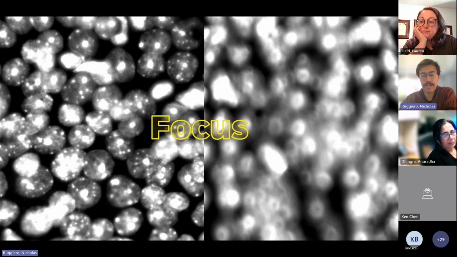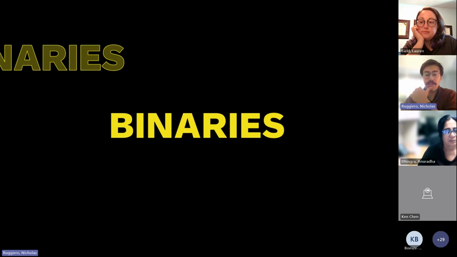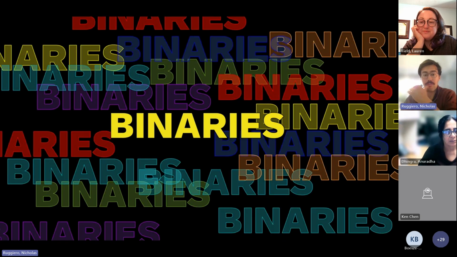So now that we have a good idea of what AI is, what the GA3 is, and what kind of data we want to give this stuff, we're going to talk a little bit about some basic image processing. The first thing we're going to discuss here is binaries. Binaries are going to be the main way that we threshold our images, and we use binaries to get information about our targets of interest.